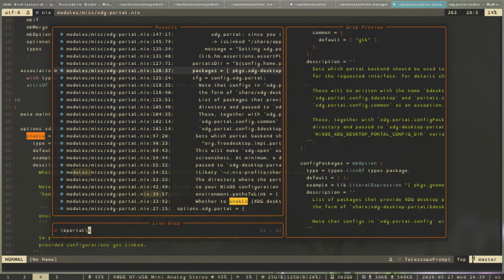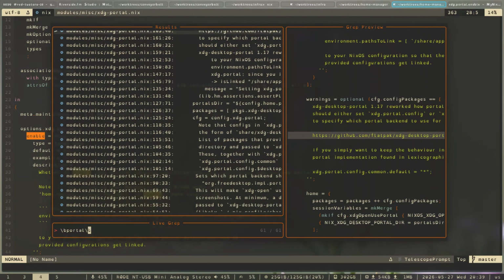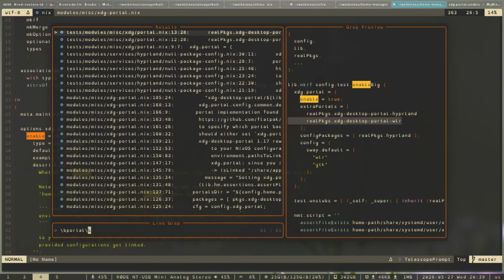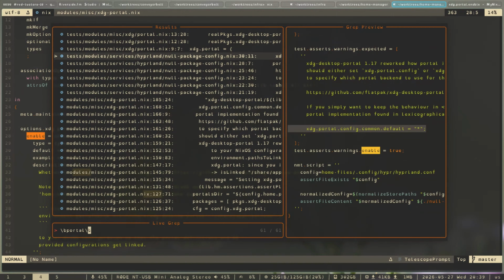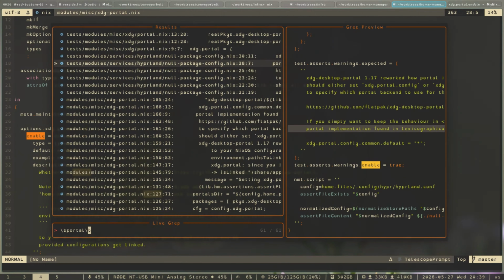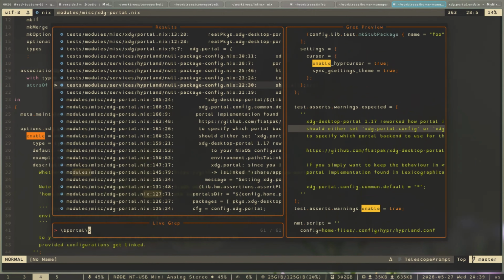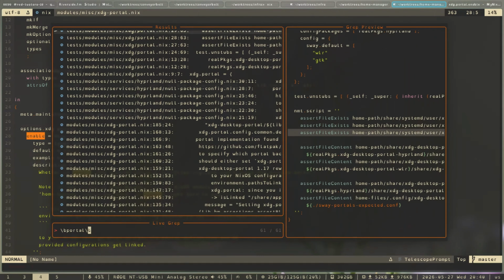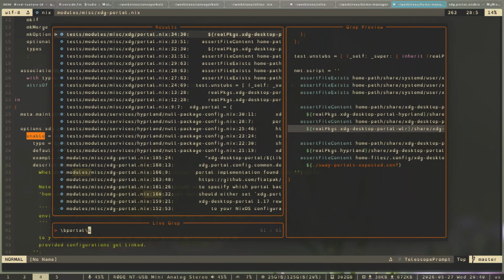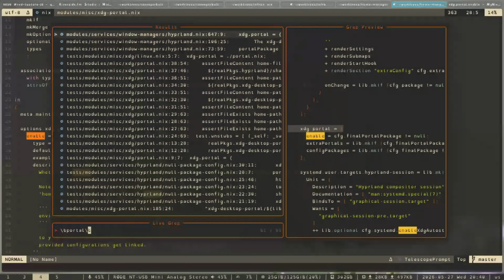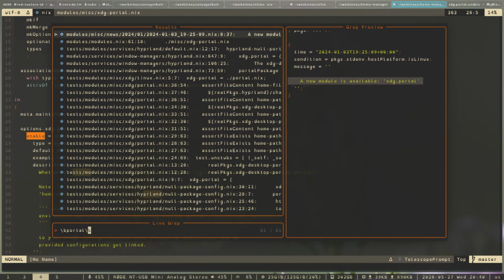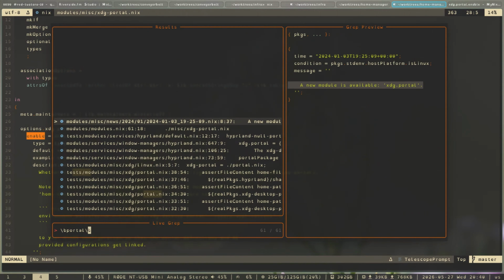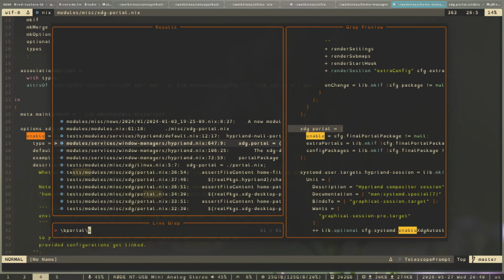Portal. This is the same file, XDG portal. XDG portal. Hyprland. Does it enable it? I don't see that it enables it, no. Oh, there's a commented test. There are tests. Sorry, did you say something important? Nope. Nothing important.